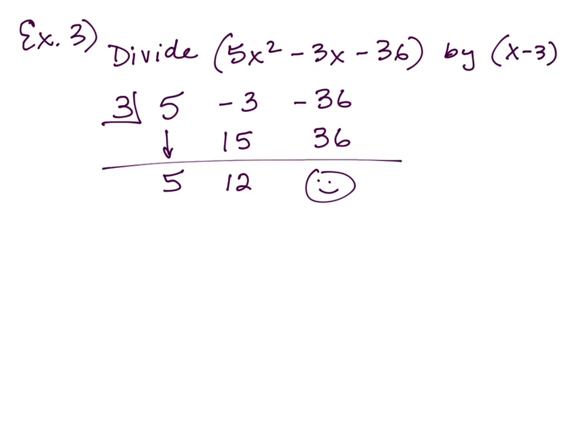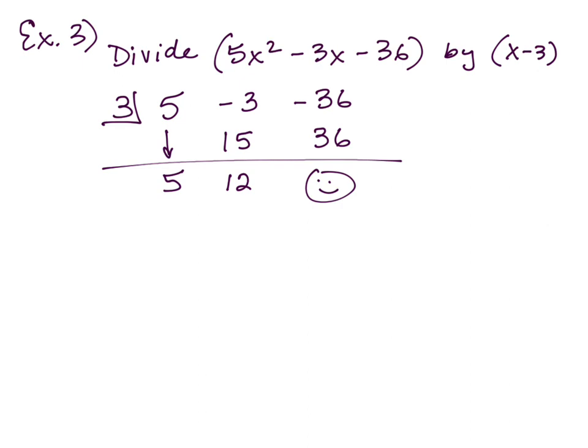Okay, let's think. Is 12 a factor of 50? No, because if you divide 50 by 12, you can get close. You get 48, right? 12 times 4 is 48, but there's a remainder of 2. So 12 is not a factor of 50. If it was a factor of 50, you could divide by it and have no remainder. You see what I'm saying? Is 7 a factor of 35? Yes, because 35 divided by 7 is 5, no remainder.